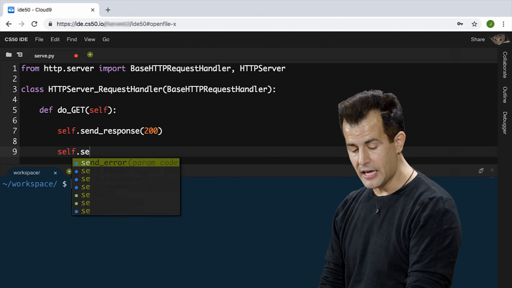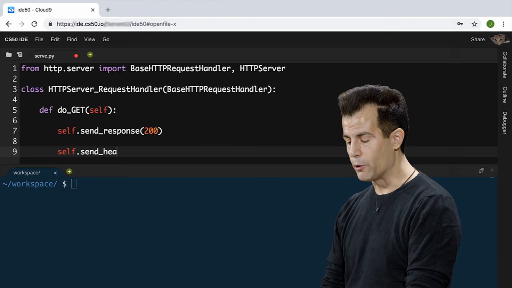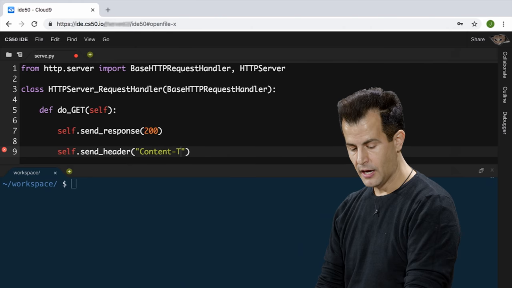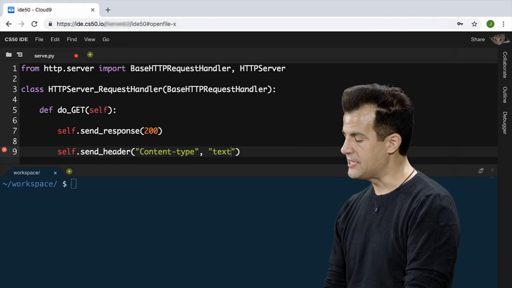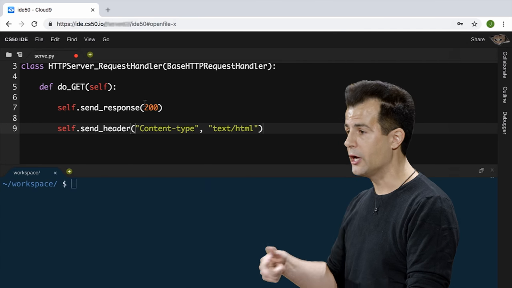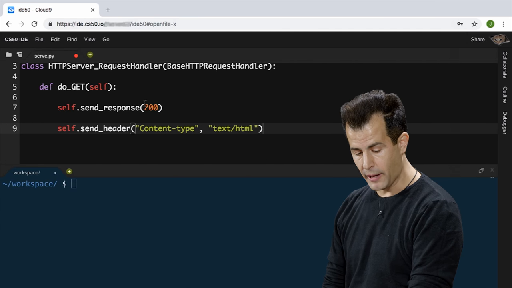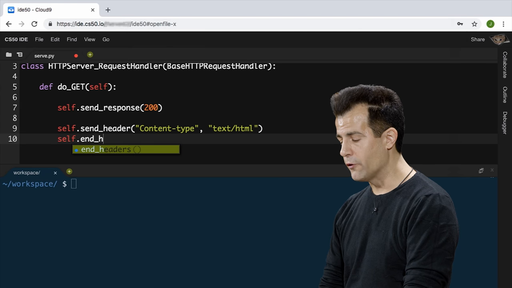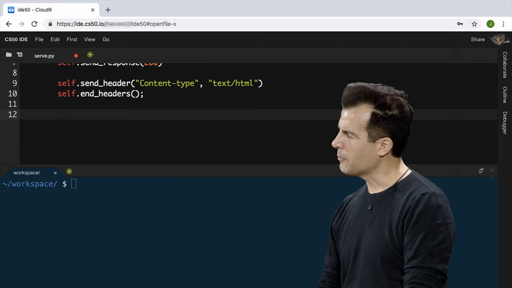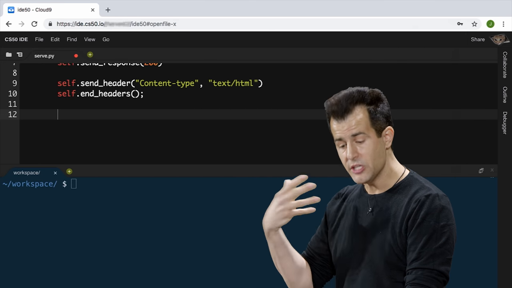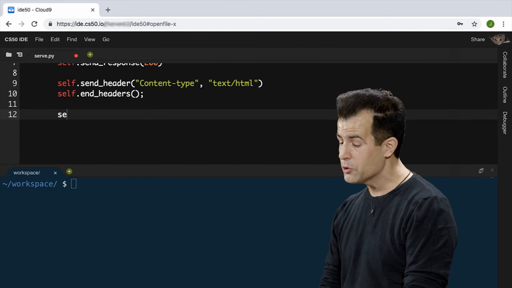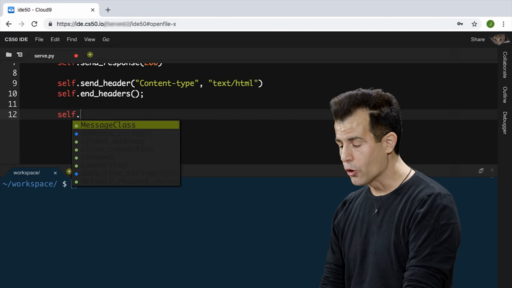Then I'm going to go ahead and send a header, which recall we've discussed briefly in the past, whereby this header is going to be Content-Type. And its value is going to be text/html, which is a clue to the browser that it's receiving not a GIF or a JPEG or something else, but an actual HTML page. And then I'm going to go ahead and say that's it for the headers. And I'm going to call a function called end_headers. And then lastly, I'm going to use Python code to dynamically generate my website. Now, what does the website have to have? Just hello world at the end of the day. But there's a whole bunch of HTML we need to do in order to get to that point.